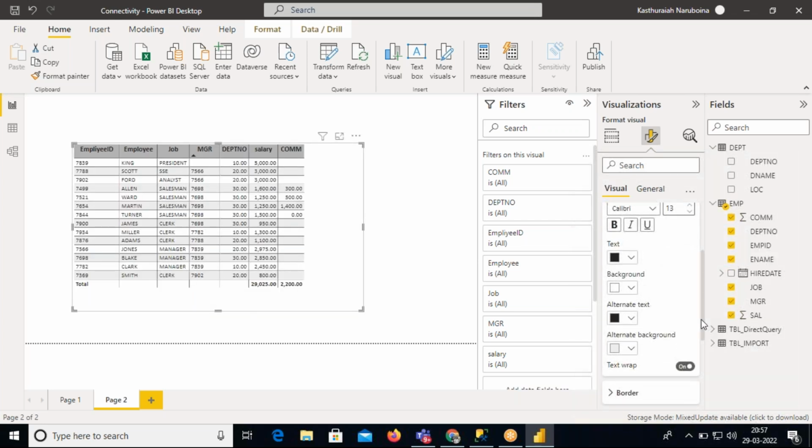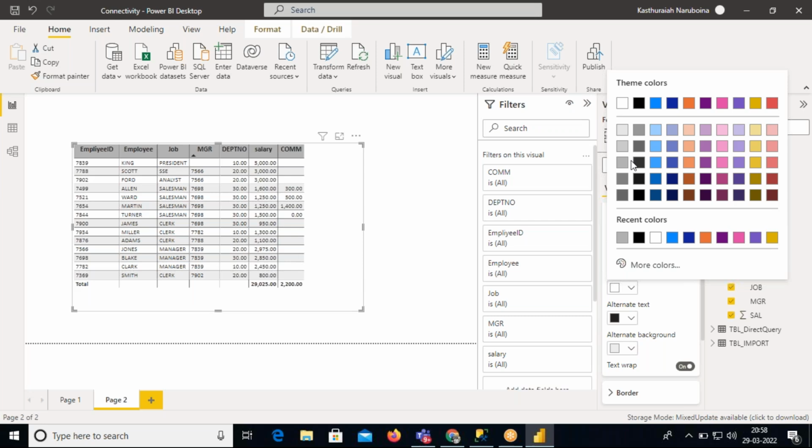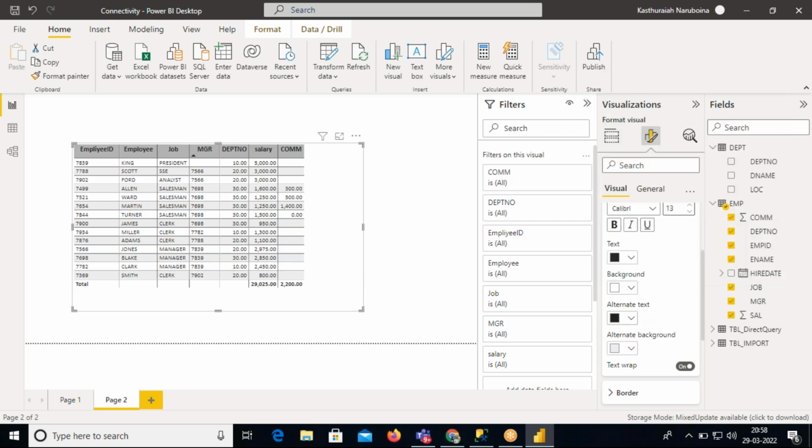So we want to set the foreground color for values, and the background color. In case you want to change the background color, just change the background color and the alternate color. So again, same case. We have seen in SSRS how to provide alternate colors, right? Red, blue. Over here also we will try having alternate colors, but we have a direct option over here. No need to write any expression. We have a direct option.